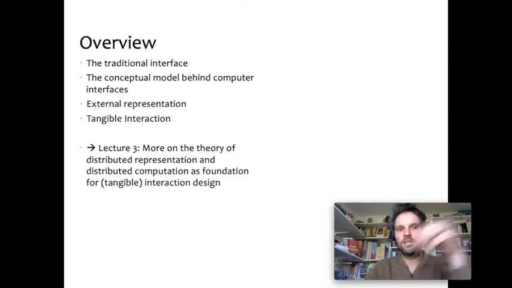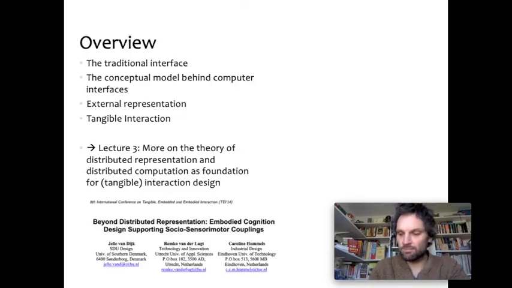And from the idea of the external representation, we can start to think about what it means to design tangible interaction. I'm going to give you a lot of examples of tangible interaction, some videos as well. So I hope it's going to be a fun lecture. And next lecture is going to dive deeper into the theory behind it, as I already hinted at at the end of lecture 1.